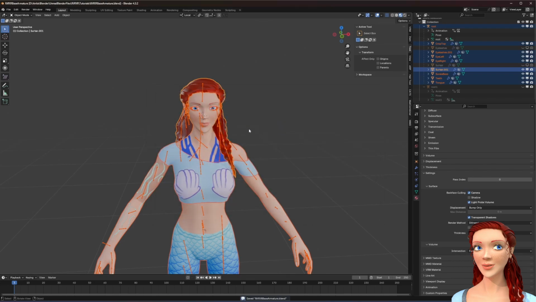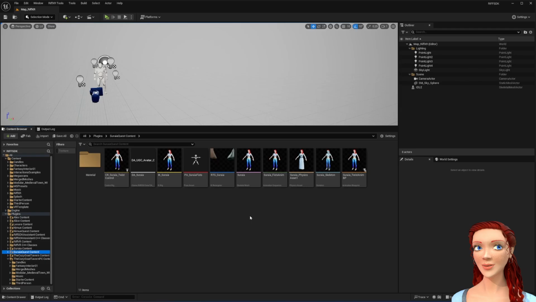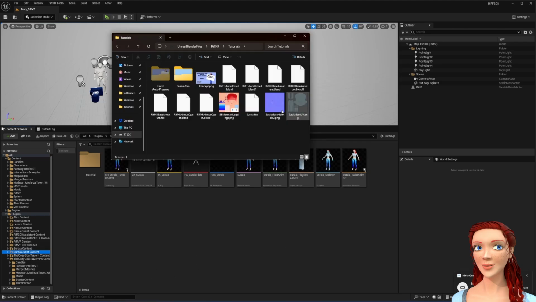Don't forget to save. All right, so here we are back in Unreal. And as you can see, my physics asset is out from my other model, but it's okay. It's the exact same one. This physics asset now has the other mesh as a preview. All right, so now that we have updated our model for an actual Quest version, all we have to do is drag the FBX to update it.